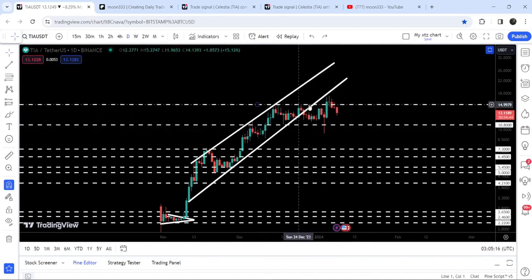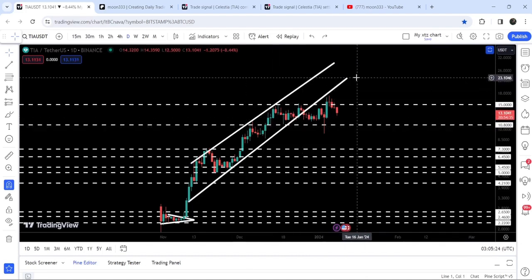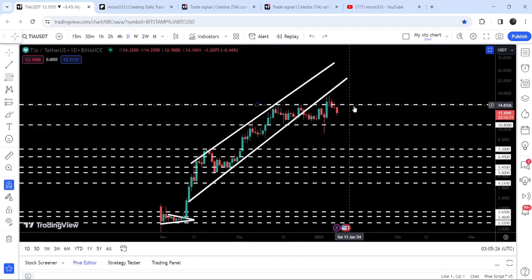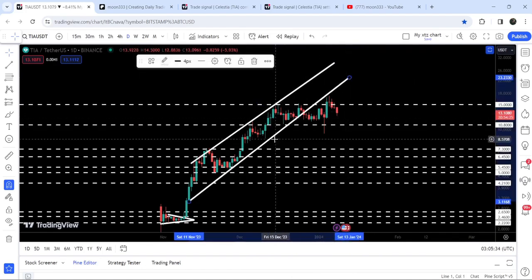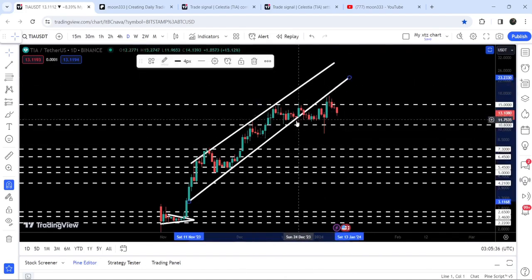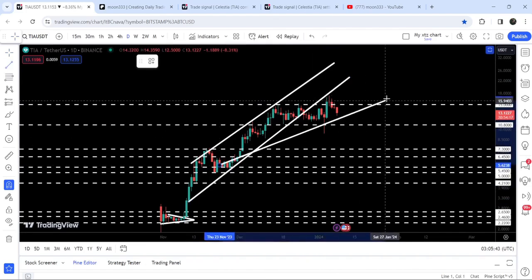Now you can see that the price line is also rejected by this long-term resistance of $15 as well. That was previously working as a resistance here for several days. Therefore, in order to continue this rally to the upside, we need to break out this $15 resistance level. In my opinion, if the price breaks out this $15 resistance, then it can try to re-enter the same rising wedge pattern as well.